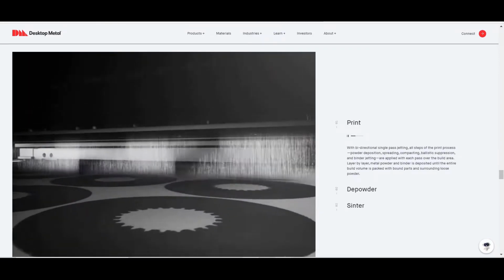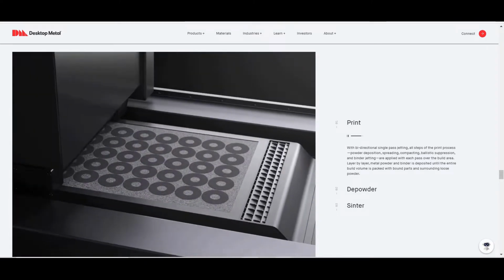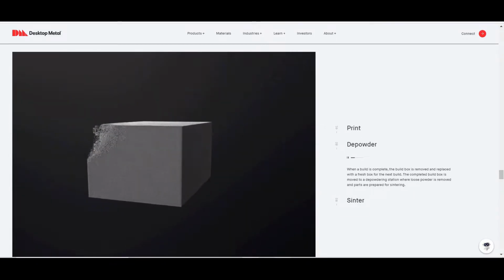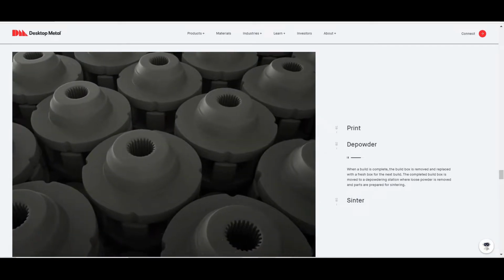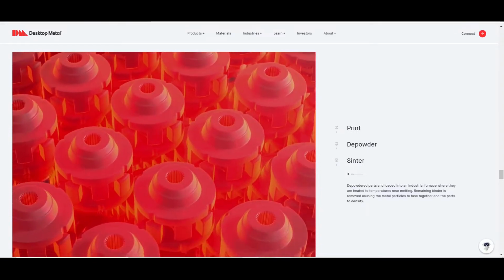I want to point out that I do hold a position in this company. I've been here for several months. I first invested in Trine Acquisition before the merger to take Desktop Metal public. I cashed out part of my investment a few weeks ago when things had just started to dip, but now I think it's a perfect opportunity to add more to my position, and I'm going to explain why I think that over the next 10 minutes.